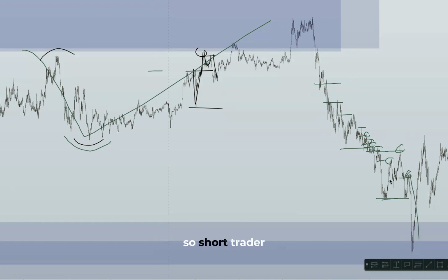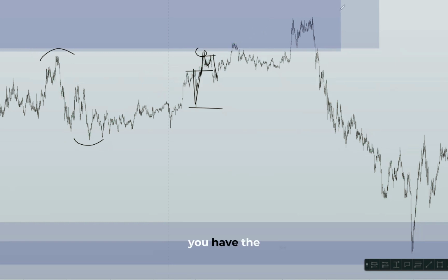So for the short trader, there's several things in here that we can look at to say, I can look for reasons to get short. And I can look to take those shorts and look what would happen. At least a couple of these trades I could have held, or could have been fine. And most people would have caught those shorts. Then you have the opposite, the trader that's looking for longs. Where are they looking for longs?